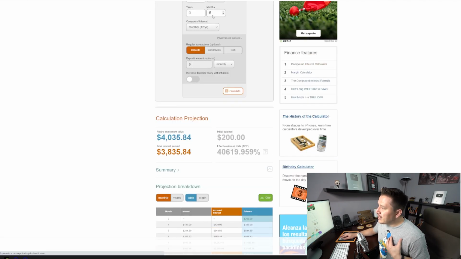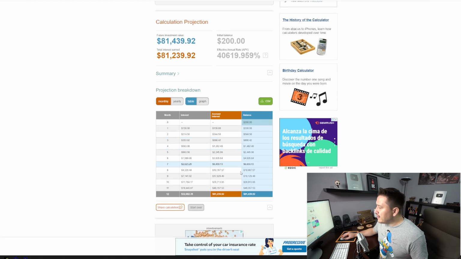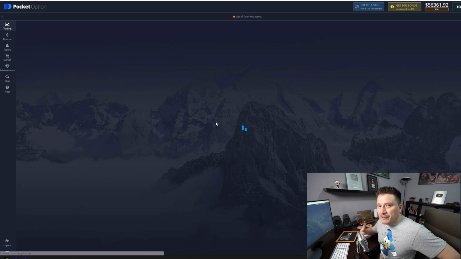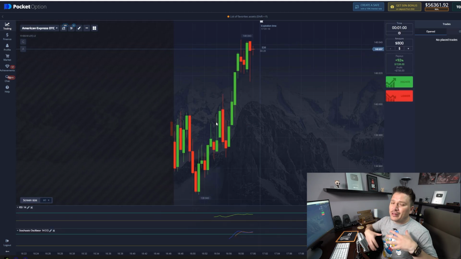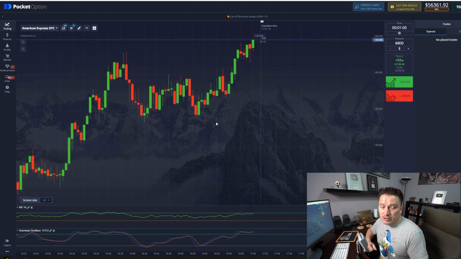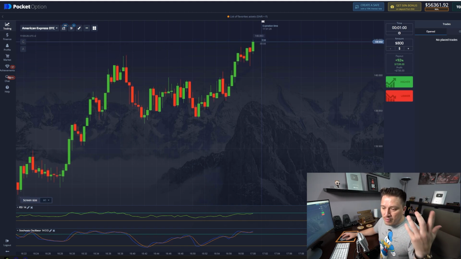Obviously, if you decide to go with 1 year, it's kind of complicated that you actually don't withdraw any money in 1 year, but you get the point, right? This is just math. You can actually take your account to $81,000. Now, that's doable. It's not completely easy to do, but for instance, myself, I always have around $50,000 in my account, so I make withdrawals of around $20,000 to $50,000 a month in profit with binary options. But that's just me. This is not financial advice, and I'm not saying it's guaranteed that you're going to have the exact same results. So hopefully that makes sense and you cover your own risks.